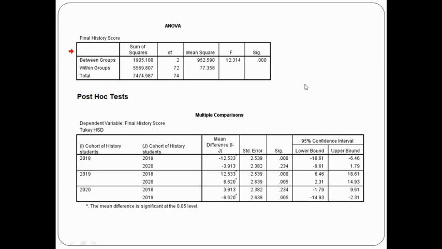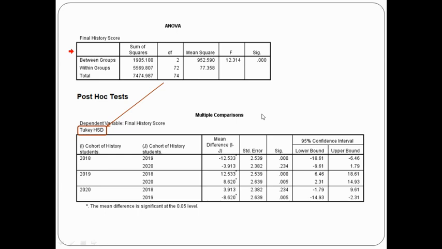As you can see, ANOVA is very significant. Then let's go to the multiple comparisons table. You can see the note here. It indicates Tukey HSD because we have just performed it.